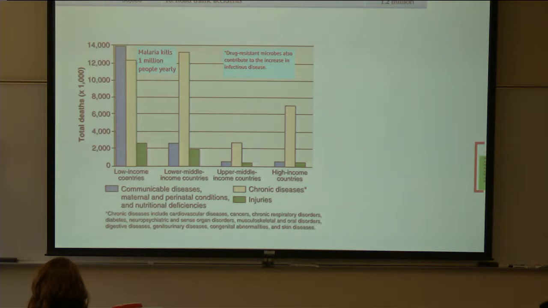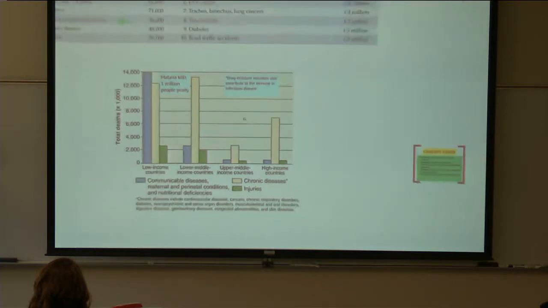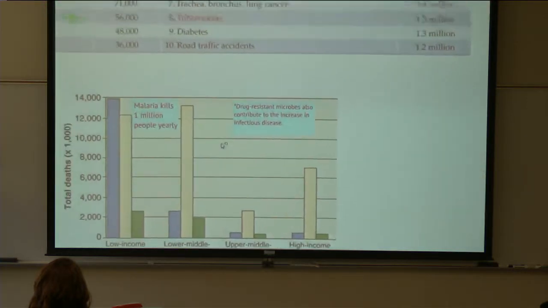So you see low-income countries, these communicable diseases, okay, look at how high. Compared to, as you increase income, okay, you're not seeing this huge number. It completely drops down. And then meanwhile, over here, chronic diseases, okay, very high. It drops a little bit, and then high-income countries, chronic diseases are high again. Again, a lot of it has to do with lifestyle. Okay, these high-income countries. So it's kind of an alarming table to look at.